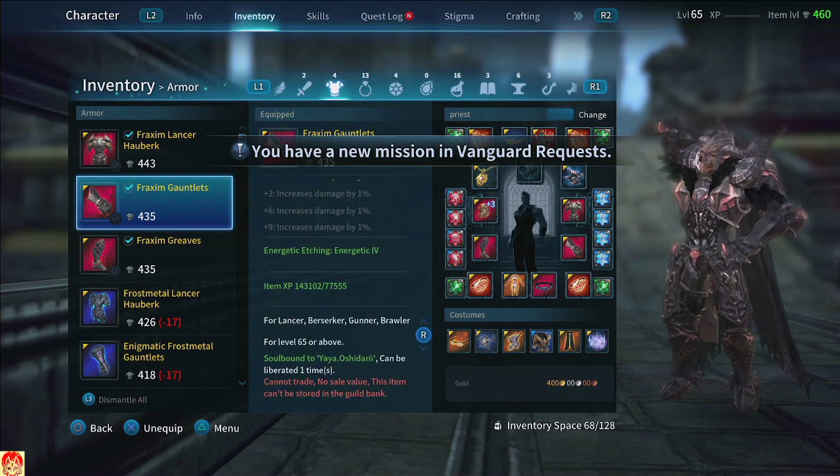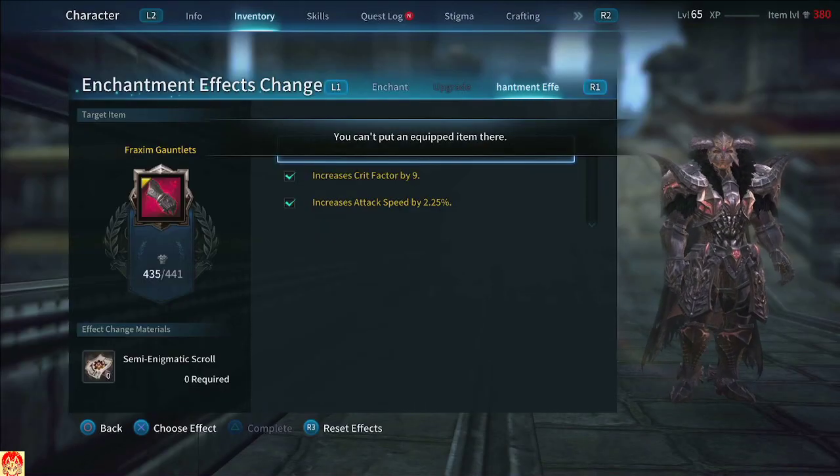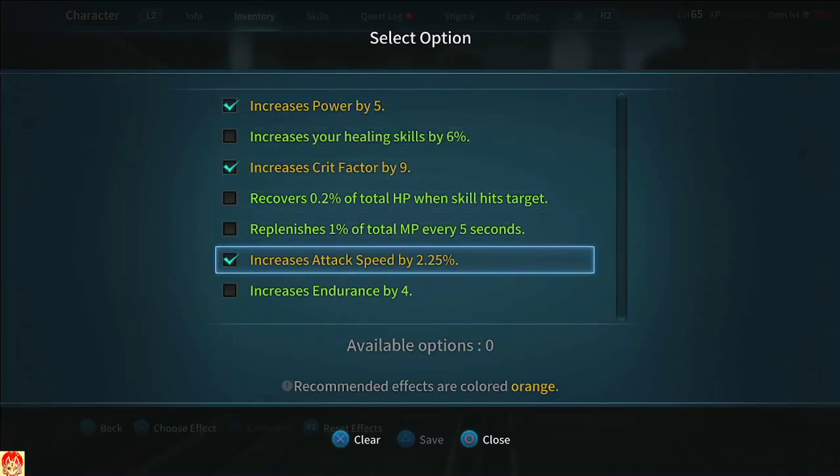Gloves. You're going to run your standard: Power 5, crit 9, attack speed by 2.25. Standard rolls.